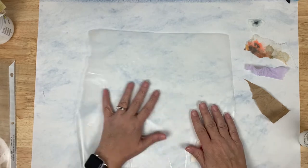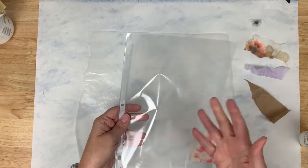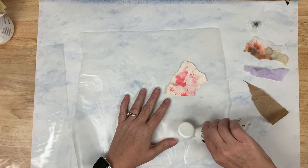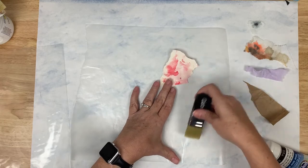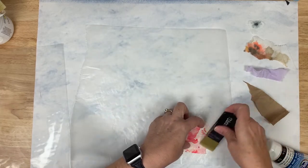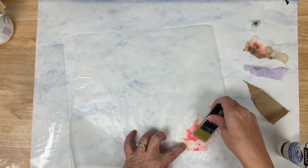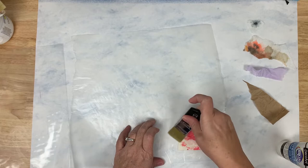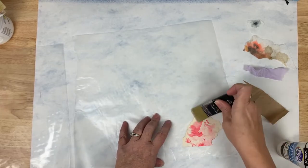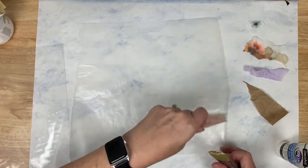I'm going to do these right onto the wax paper — you can also use a page protector, which works really well, or packaging plastic. The first thing you need to do is lay down some of the glossy medium on your surface, then lay your paper over the top. More is always better; sometimes the paper will soak some of it up, so you want to make sure you get a nice peel, a nice skin, off of that. I like to come in afterwards, lift it up, and flip it over.